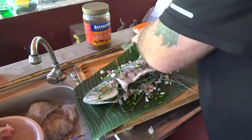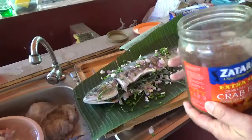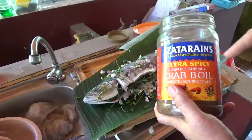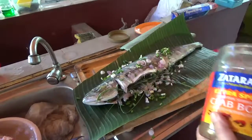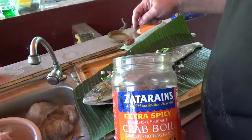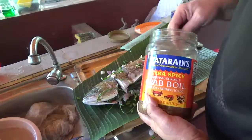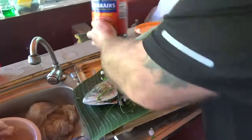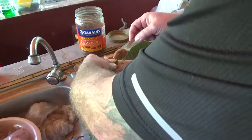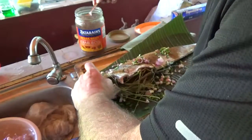Okay, so then you take your Zatarain's. I need a spoon. That's Zatarain's extra spicy crab boil. Not an endorsement, but I'm a fan of this product for a lot of seafood cooking, and it actually works good on hamburgers too. For a seasoning for hamburger meat, I'll make a Cajun style hamburger. So you take the Zatarain's and just sprinkle it over the fish. Get a little bit inside the fish. Mix with all the rest of that stuff in there.